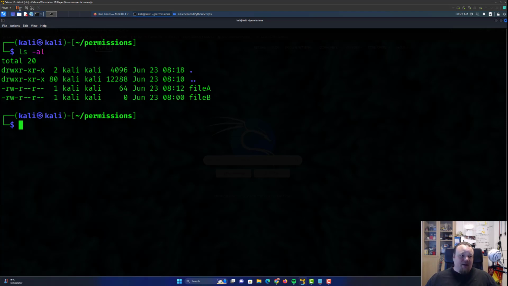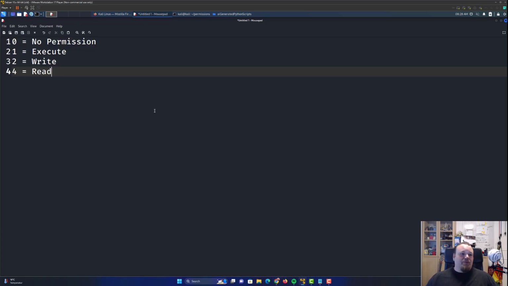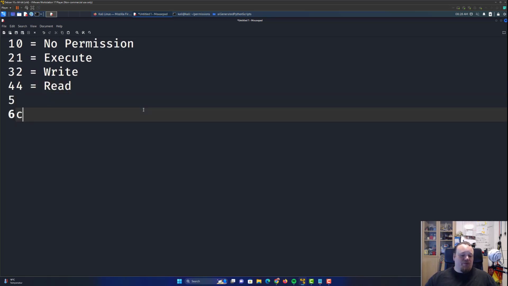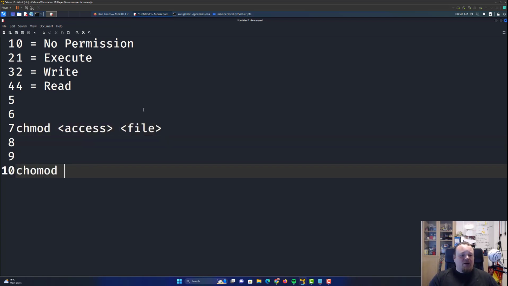Let me just open a text document because it's going to get a bit texty. Let me copy paste this. I have the cheat sheet. So we have chmod, and what you really need is to think this way: access and then file. That is the command we're going to fill out. So you're going to say, okay, there's a file I know. Let me just write a new command here. So chmod, we know that. We do not know the access yet, but we know the file is called file A.